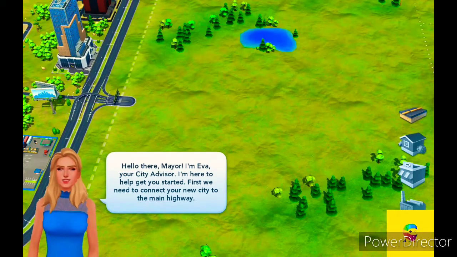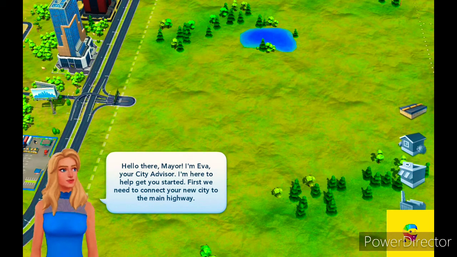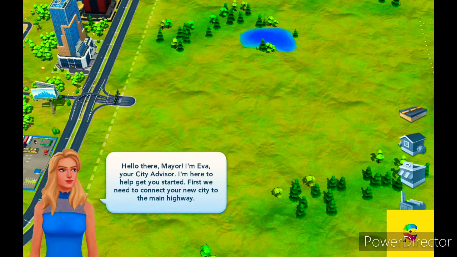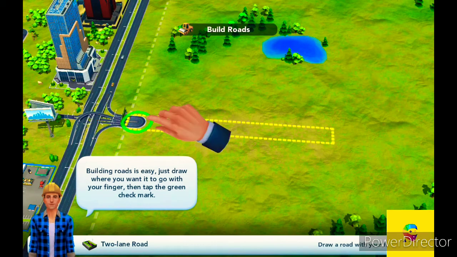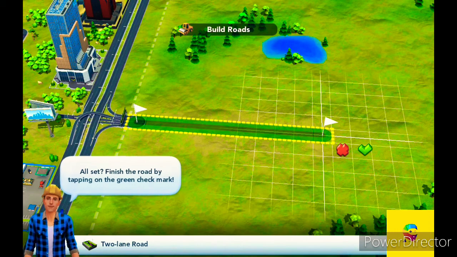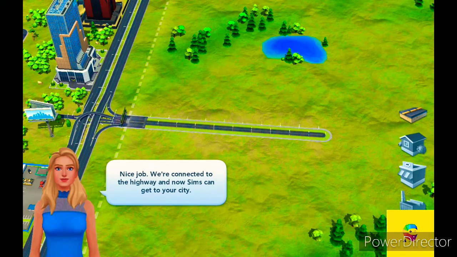Okay, here we go. Hello there, Mayor. I'm Eva, your city advisor. I'm here to get you started. First, we need to connect your new city to the main highway. Okay, how do I do that? Road. Building roads is easy. Just draw where you want it to go with your finger and then tap the green check mark. Here. All set? Finish the road by tapping on the green check mark. Awesome! Nice job. We are connected to the highway and now Sims can get to your city.